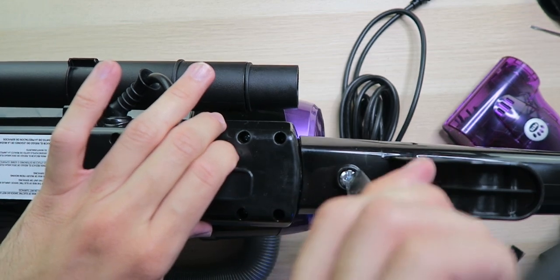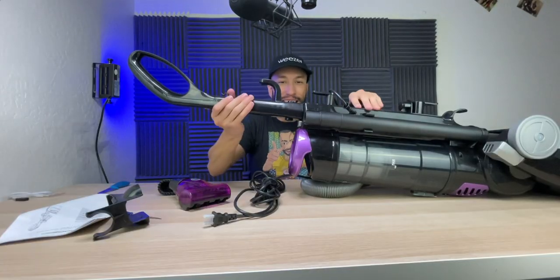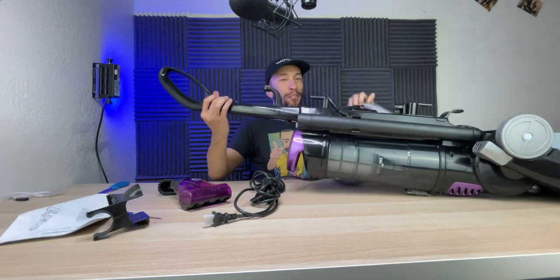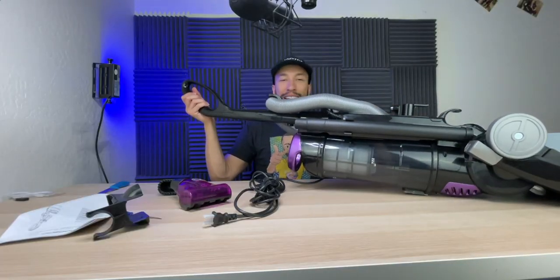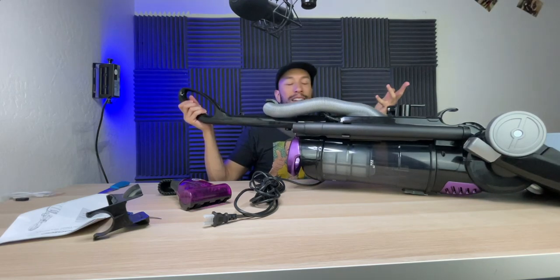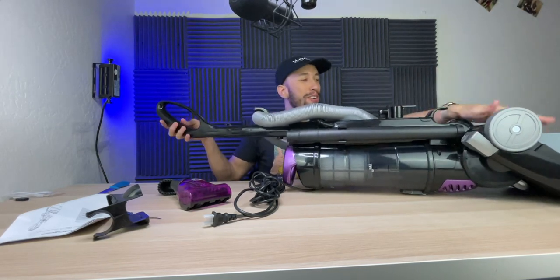Multifunctional knife right here, am I right? Screw it in, and just like that, the handle is attached, and this way you can take the hose, wrap it around the handle right here, and that way it's completely out of sight, out of mind. Well, it's not out of sight, but it's out of the way. It's out of the way when you're not using it.